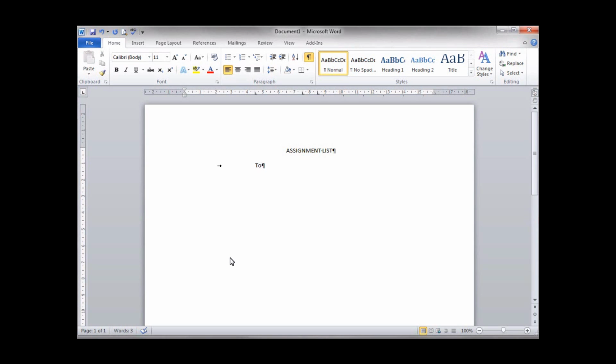We then go to the next tab and put a colon, and we click the next tab and type all employees. So that's the first line done, and you can see we've got those little arrows there telling us that's where the tabs are.